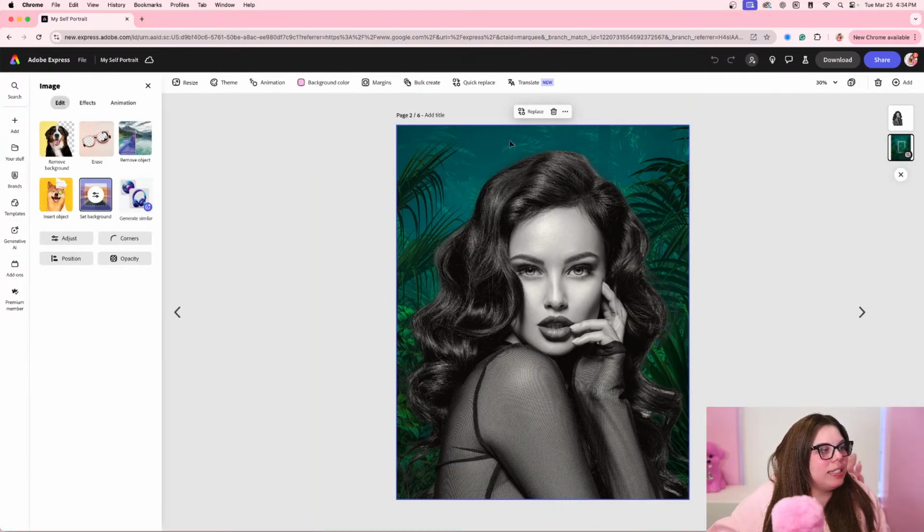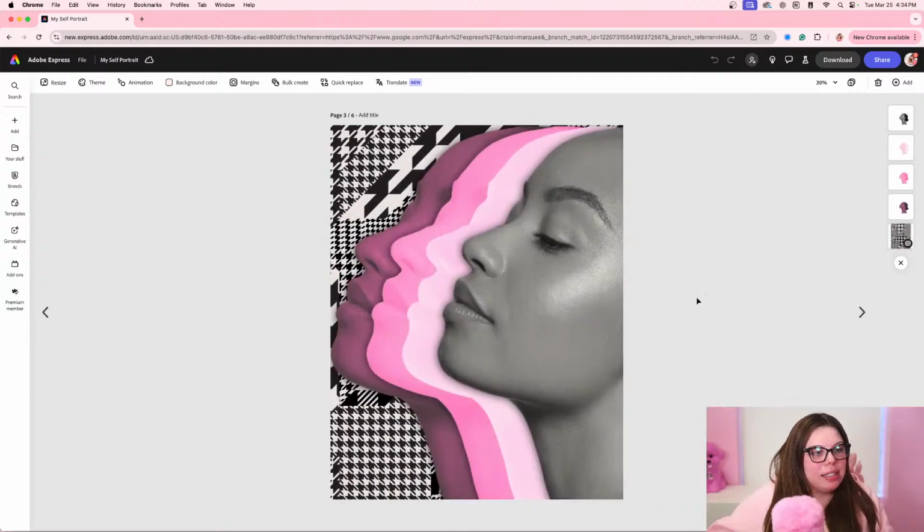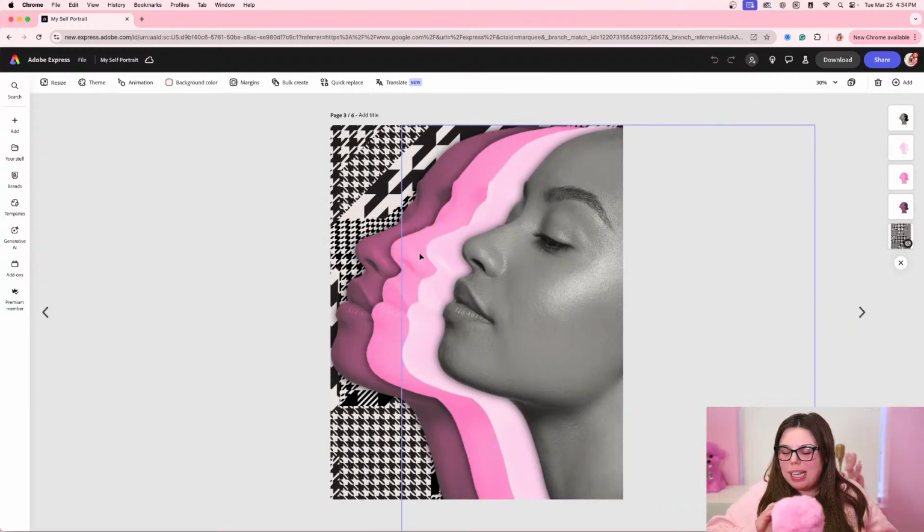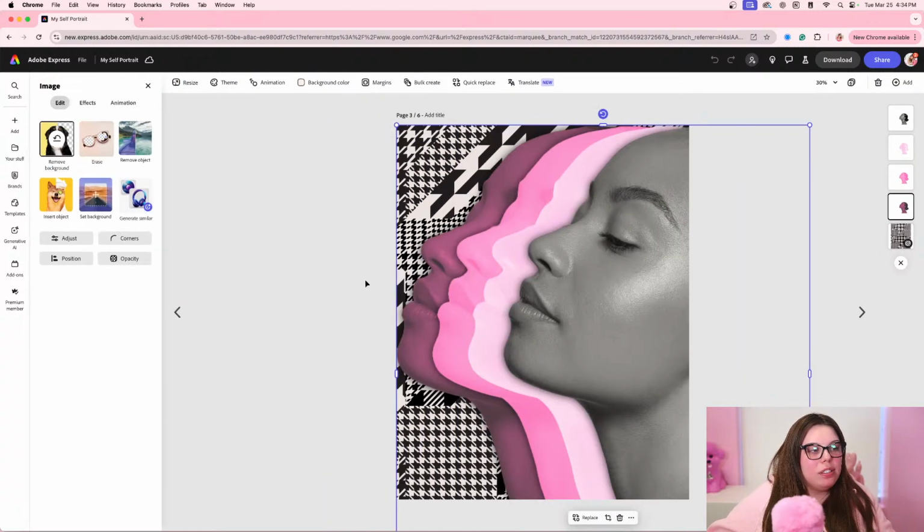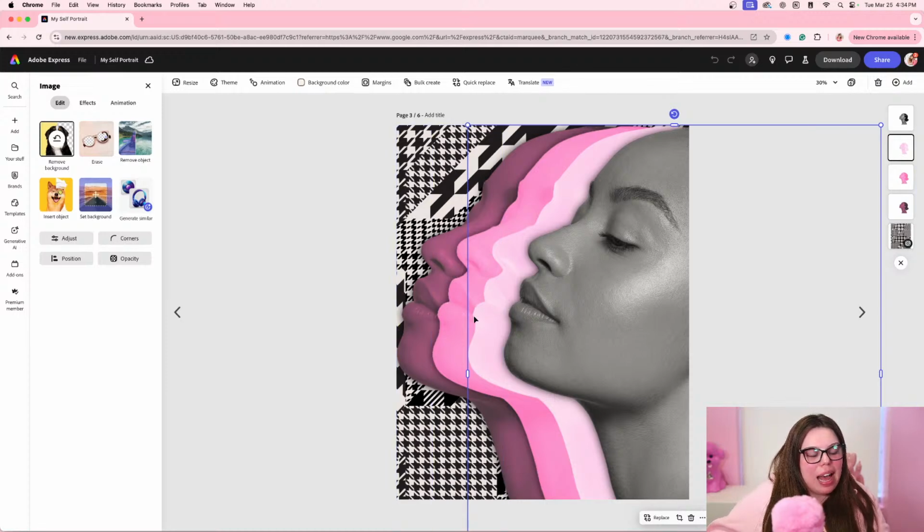So being able to do that inside of Adobe Express has been so fun. This is just a background that was brought in, and again, playing around with that grayscale here. Then we moved into this, where I wanted to create something very pop arty feeling. So we played around with the duotone tools that we used this month for these ripple effects of the pink portrait. It's very pop arty to me, is the best way I can describe that. And then I used a fun background here.